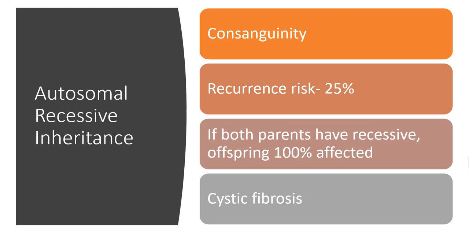So what will happen is the mother will be carrying a cystic fibrosis gene and the father will also be carrying a cystic fibrosis gene, and when both of them have a baby, the baby gets both the defective genes, which manifests the disease of cystic fibrosis in the body. A cystic fibrosis person will have a lot of problems.